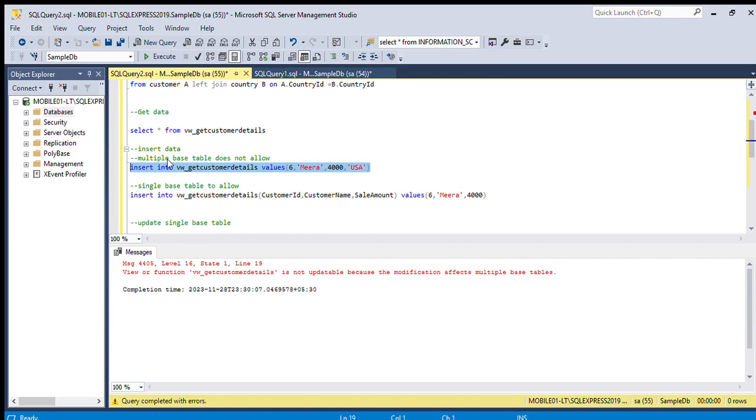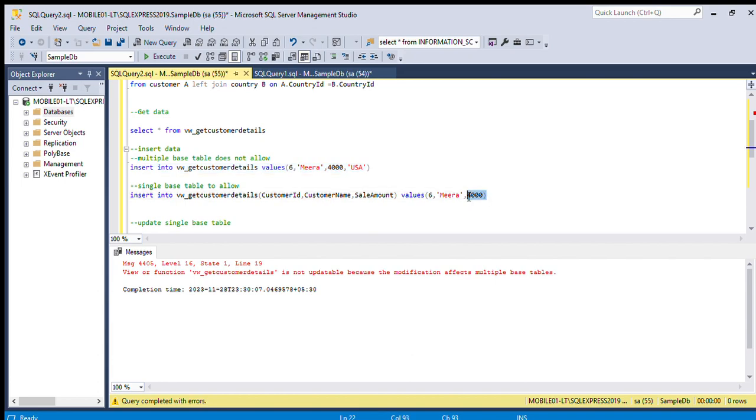Otherwise, we use a single base table. Just imagine we insert through this view the customer ID, customer name, and SaleAmount. These are related to the customer table. We are only inserting customer ID, name, and SaleAmount. Country we are not passing, it is null.